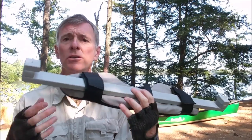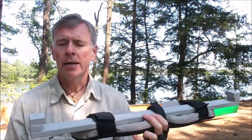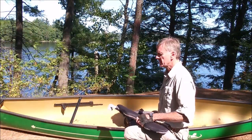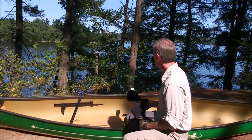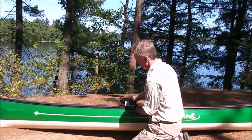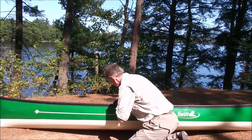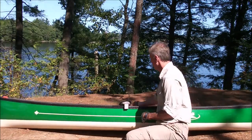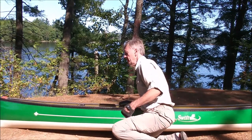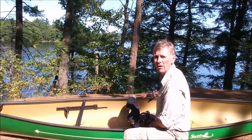The other requirement is that the boat needs to have a somewhat flexible hull, because this works by a friction fit — there's no hardware, no clamps, no metal parts clamping onto the gunwales. You take one hook and put it over the outer lip of one gunwale. The other end goes around the rim of the other gunwale by pulling on the wood and pushing on the hull, flexing it slightly, and it pops into place. It won't slide forward or back, and it can't come undone by lifting — I can lift the whole boat this way.